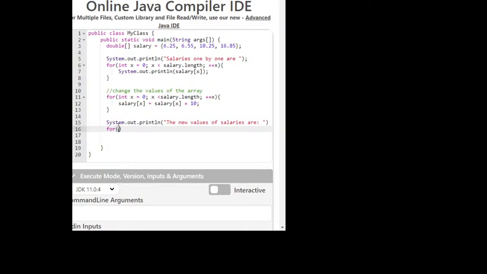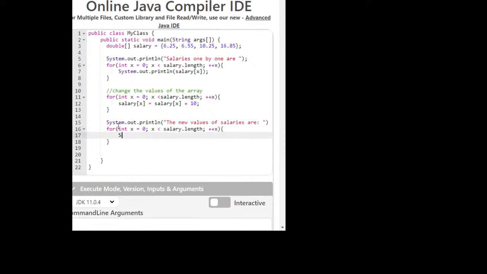Again, if you want to print all the values of the array, then you will have to use the for loop. int x equals 0, x is less than salary.length, x plus plus. And then print salary at index x.